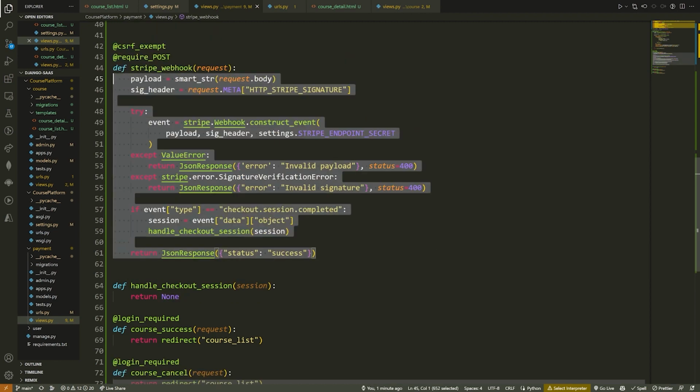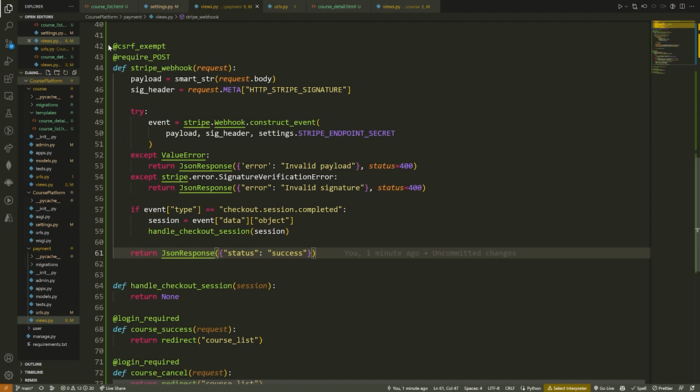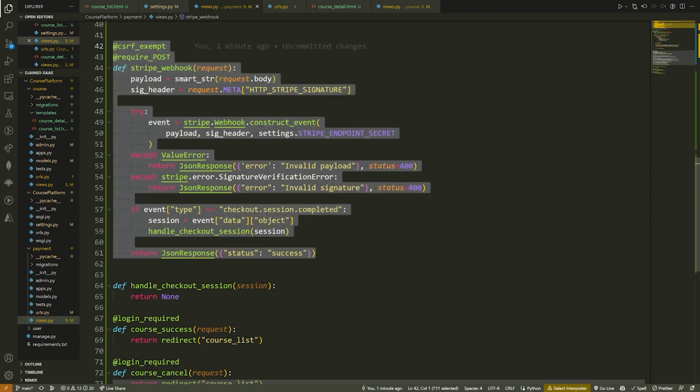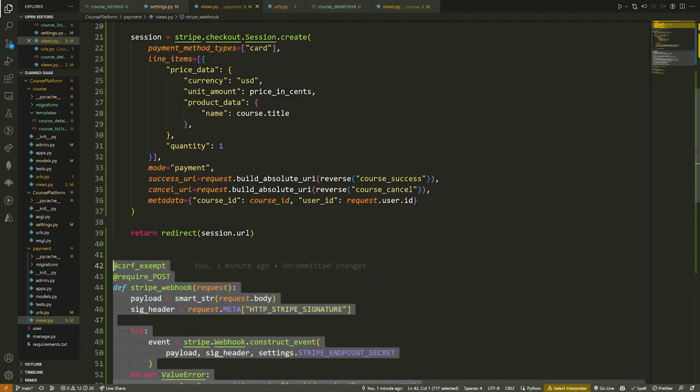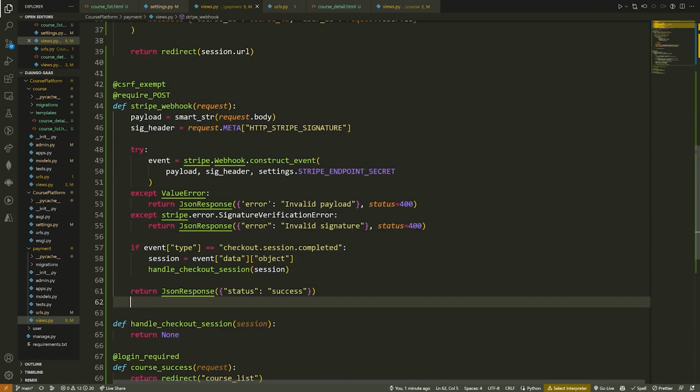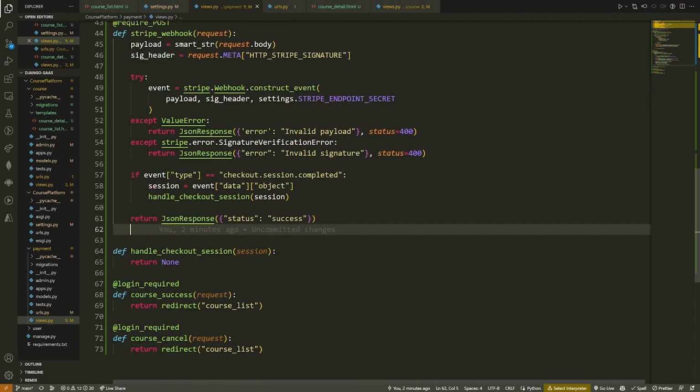Keep in mind, this here is only interacting with Stripe. This isn't something the user is really seeing or triggering, right? Once they buy the course, then Stripe sends it to this endpoint where then we do all of the unlocking and all the stuff on the back end. The user does not ever actually call this from the front end of the website. It's Stripe's back end that is calling us this to tell us, hey, the purchase was successful.